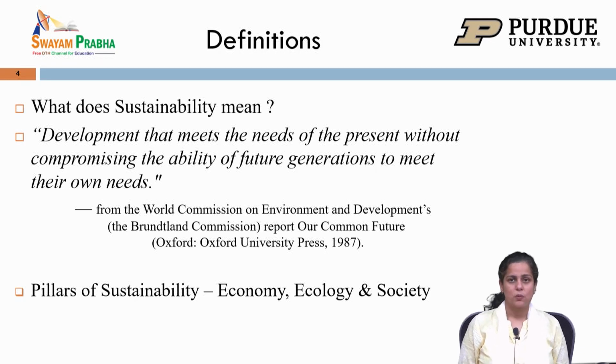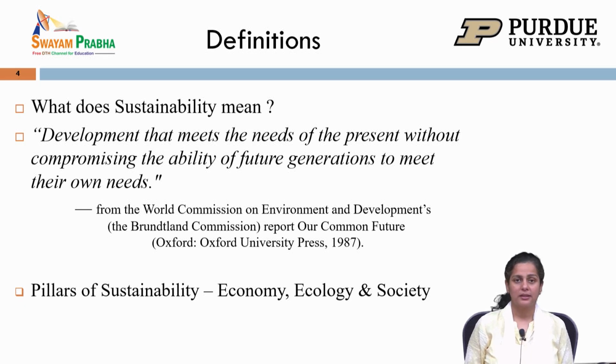So, definitions. What does sustainability mean? The Brundtland Commission put forth this definition in 1987: development that meets the needs of the present without compromising the ability of future generations to meet their own needs. What that means is that it is not about only what we need to do today to meet the demands and the growth of the society, but also what we need in the future, or how the future generations will respond. Hence, we say that we owe a lot to the future generation because we are using limited resources that are available on the earth.